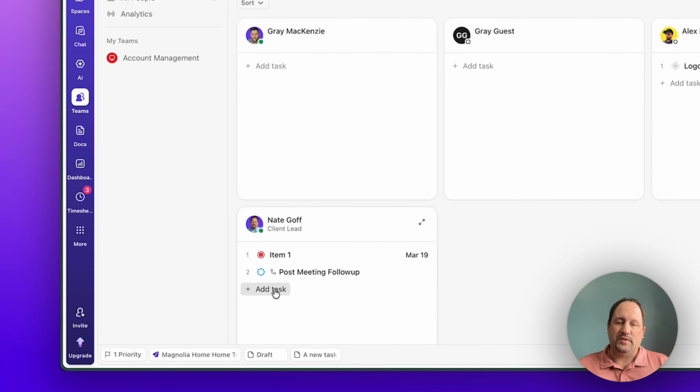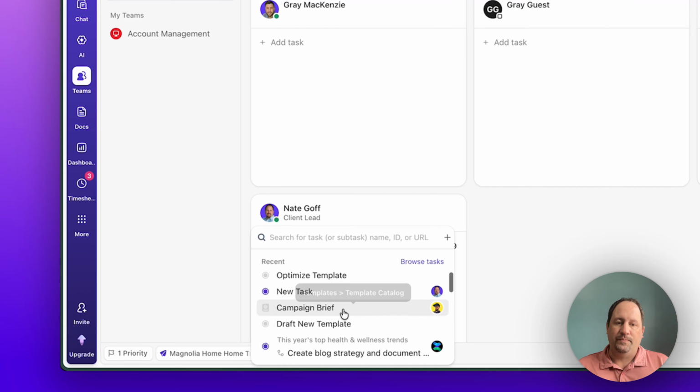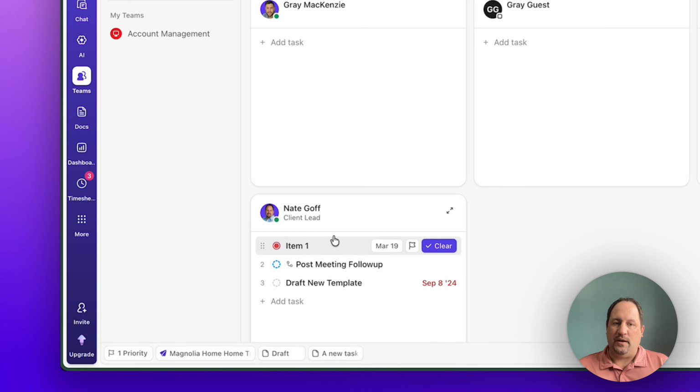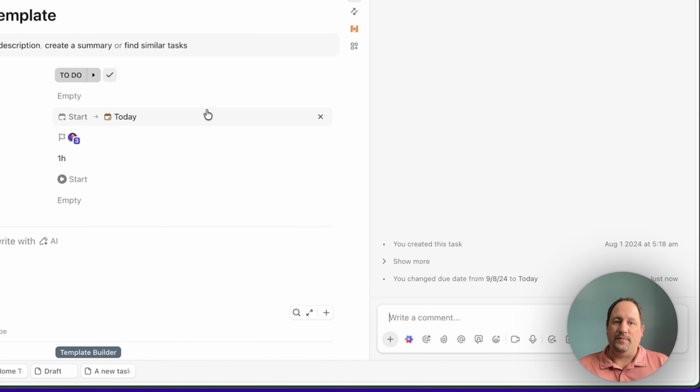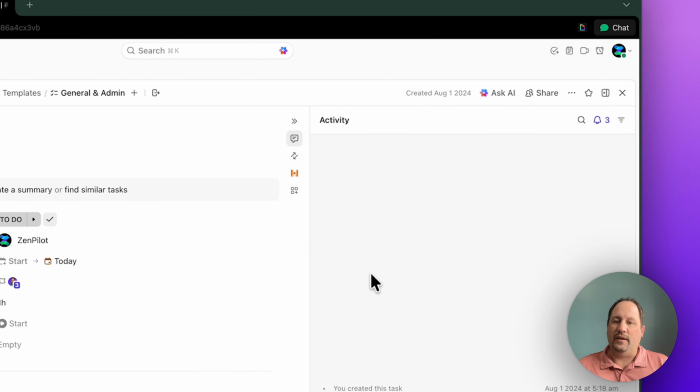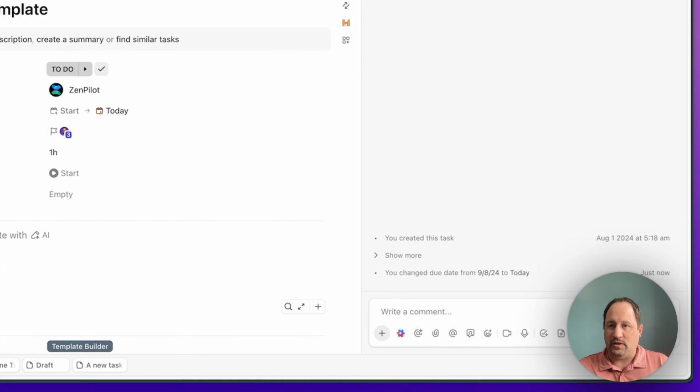You can add one for somebody else, or they can add one for you, and you can go in here and say, hey, I want this to be on your list of things to do. You can draft a new template, and then you can also update the due date for that day. From here, you can click into it, you can add assignees, you can change different things in here as well, and you could actually work on the task or subtask from here.